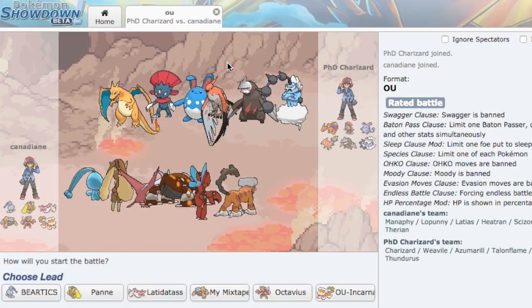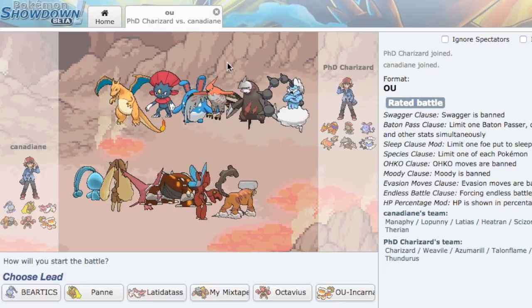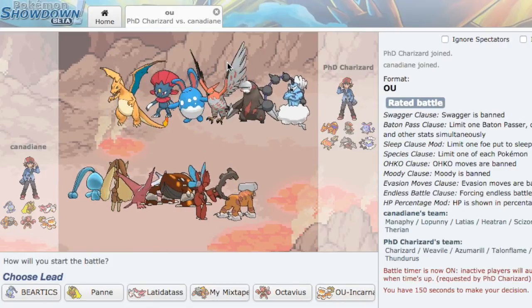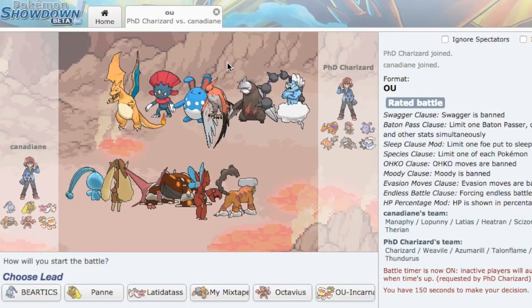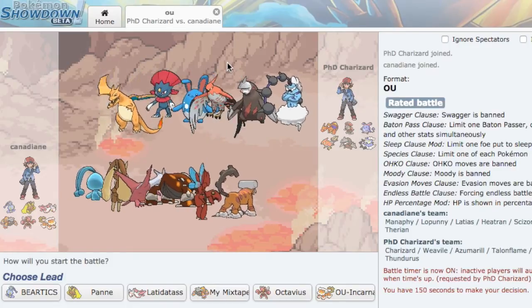I mean, I have counters in Lando-T, but it's 2-hit KO'd, which does kind of stink. But okay, so my opponent's team is just begging for me to set up Stealth Rocks. He's got 2 Fire Flying, 4 times weak, he's got a Weavile and a Thundurus.